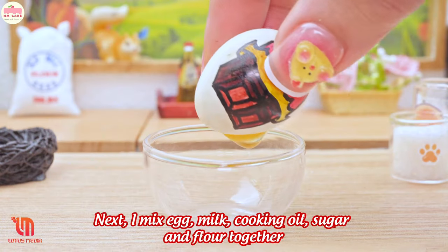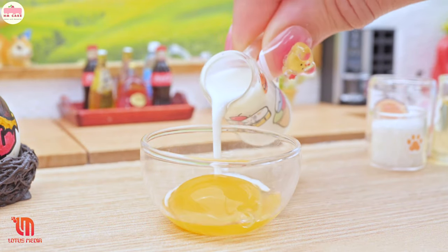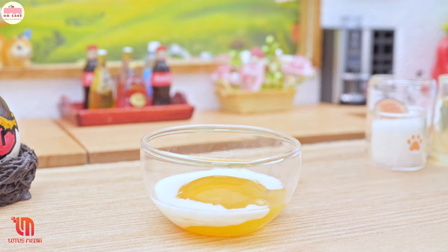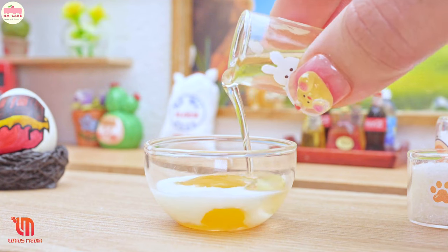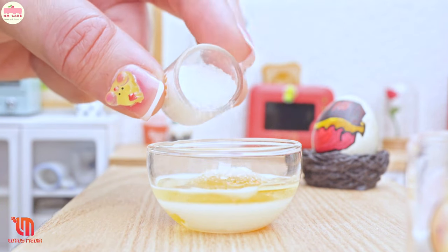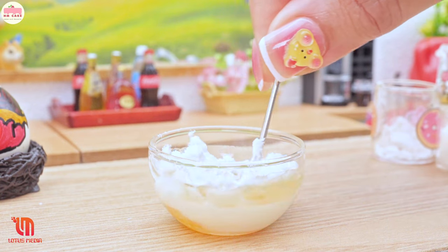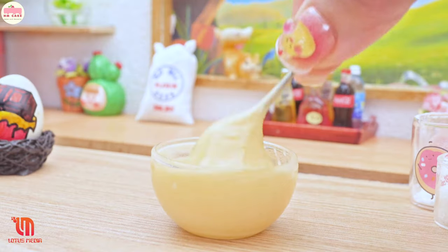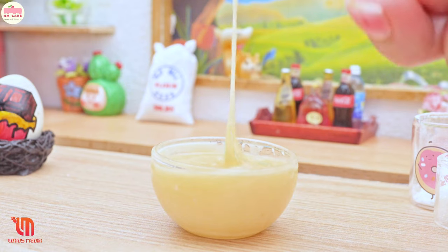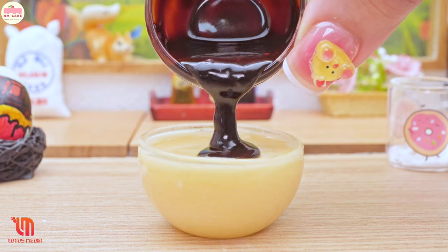Next, I mix egg, milk, cooking oil, sugar, and flour together. Also add melted chocolate here and keep mixing.